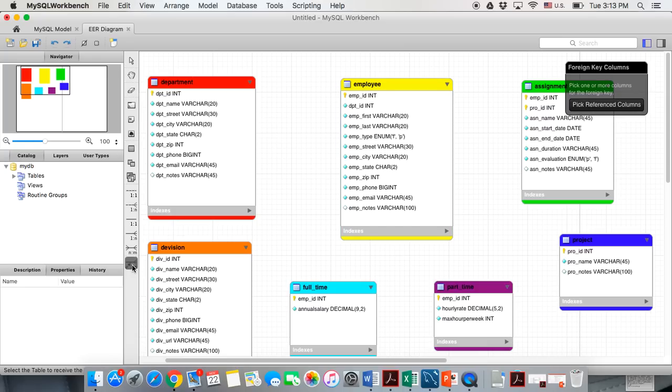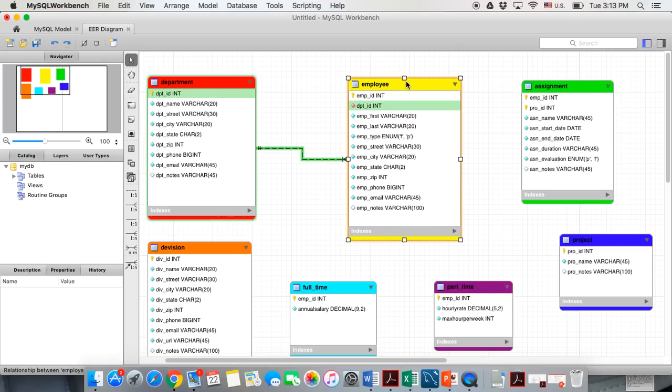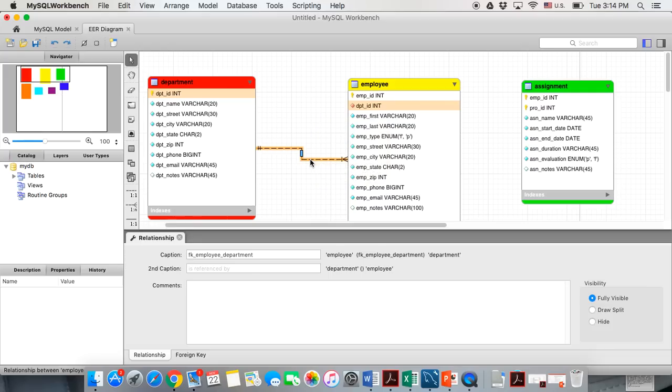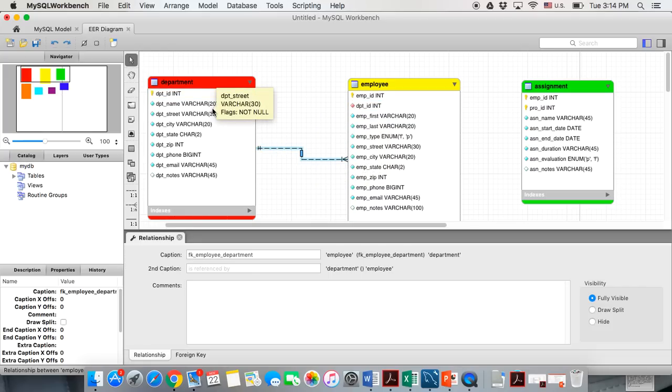Okay, so this is a one-to-many relationship. So we always first click the foreign key and then the primary key. Then we need to change the participation degree because department is on the optional side.